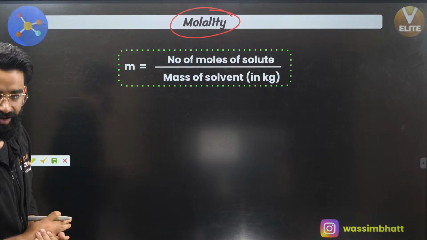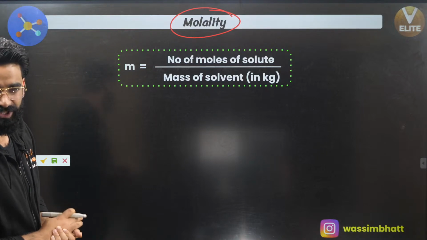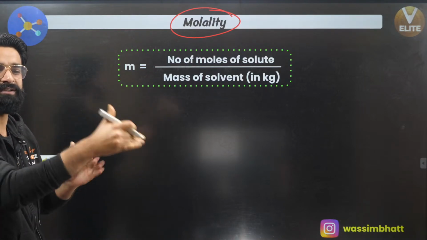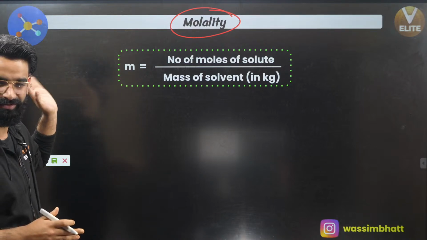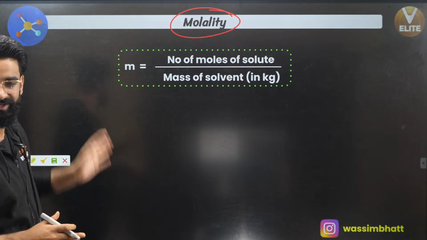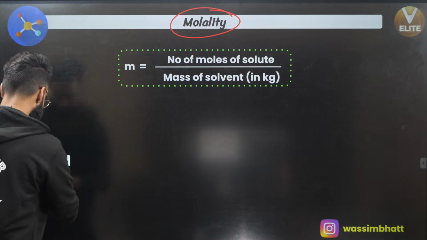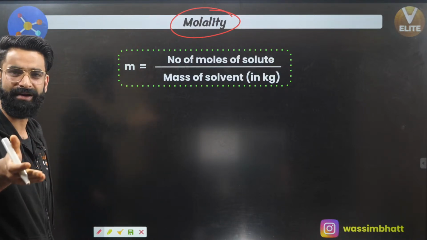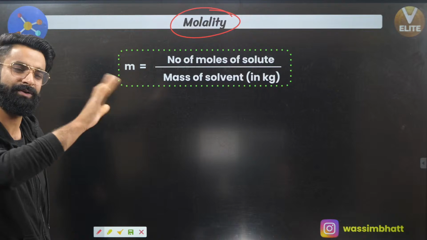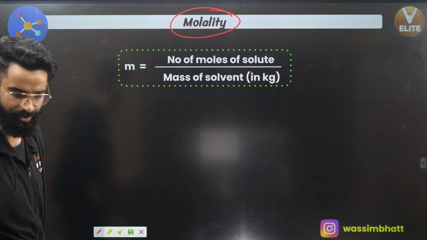Noel, there is no need to derive that relation. You just need to remember that relation and put that in the equations. You should know the application of that relation. No need to derive that, it does not come in your boards. And if you want to derive that, that's simple. Just use the formula for molarity, replace the volume in terms of density, and you'll get the formula. Very simple.